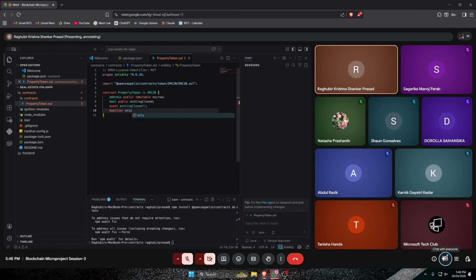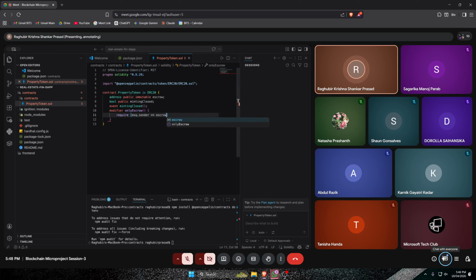So if I name this modifier onlyEscrow, that will create a modifier. Here I can put my main logic, which is require msg.sender to be the same as escrow.